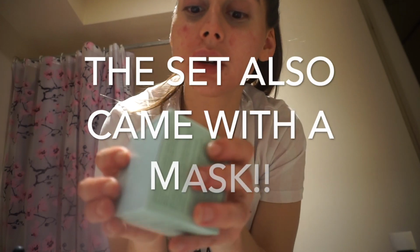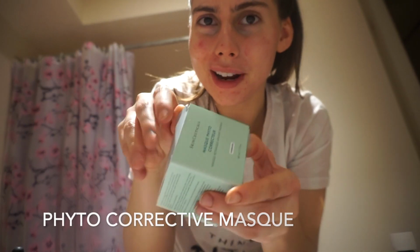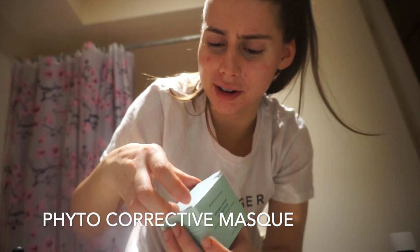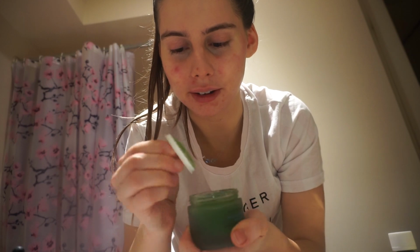Oh my gosh, and also this is the mask. I don't know if I should sleep with this mask on. I really want to try it, especially with tretinoin. I'm sure my skin's gonna be hella dry, crusty, and just gross, in the good way though, in the best way. It says leave on for 10 to 15 minutes, but can I go to sleep with this on? It can't be that bad to sleep with on, right?